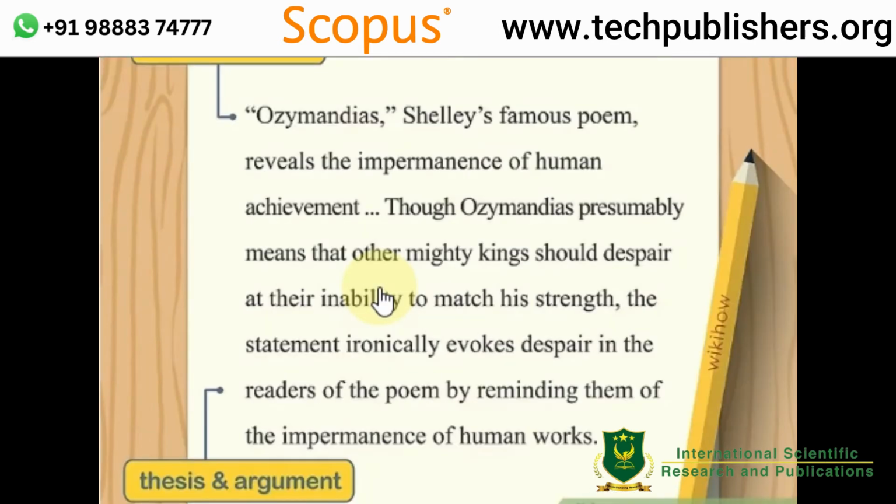And the second thing, you have to present your thesis and argument in the introduction. You have to start with an attention-grabbing sentence to draw in your audience and introduce the topic. Then present your thesis to let them know what you will be arguing. For the remainder of the introduction, map out the evidence you will use to make your case.